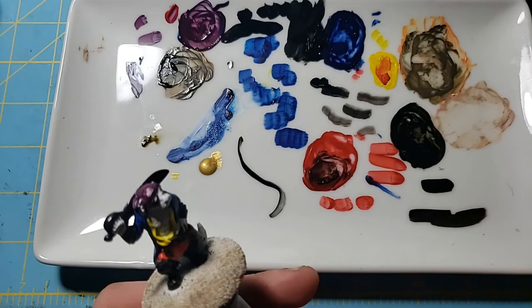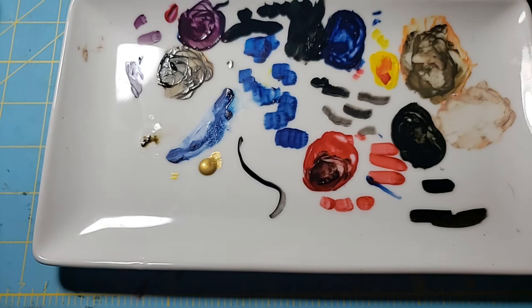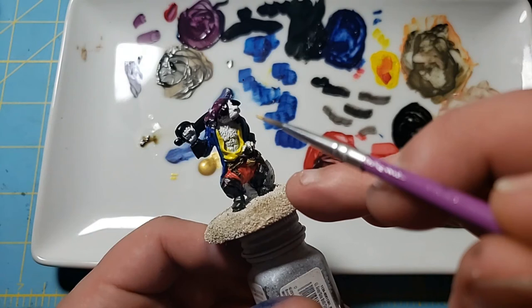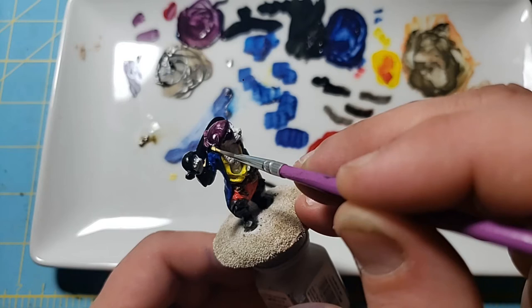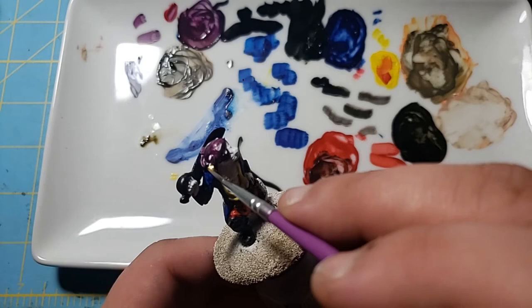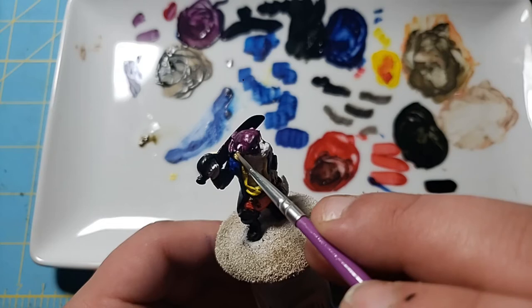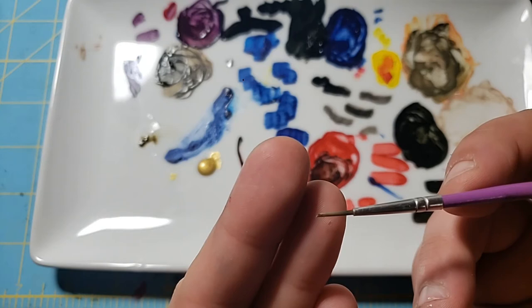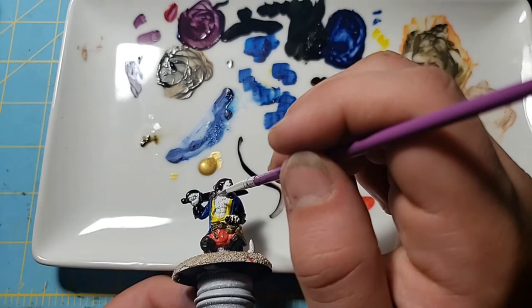Okay. This might be a little too small. I wish I had a much smaller one. I don't have anything smaller. So let's try this one. Okay, yeah, that'll work. Then just apply it. See that shiny gold. See how it's so fine, you can't even see it. There we go. Look how shiny that is. Let's get a little more of that. Let's put that right there.